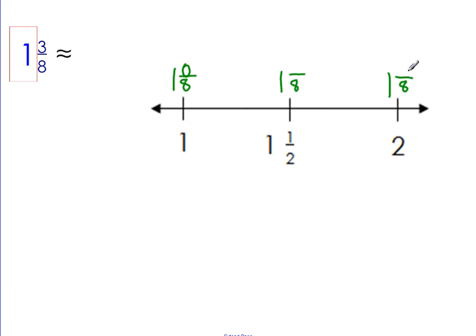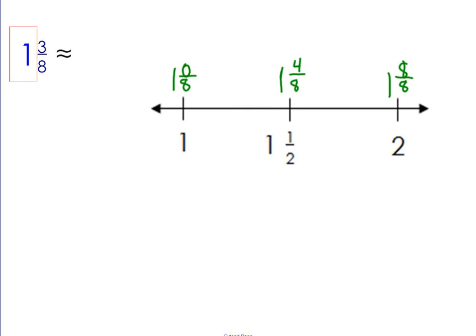What numerator will we put here? When we divide by 8 and then add 1, we would end up with 2. 8 eighths makes 1. 8 divided by 8 is 1, and 1 plus 1 is 2. Next, what is 1/2 of 8? That is 4. So this 1 and 4/8 is the same as 1 1/2.